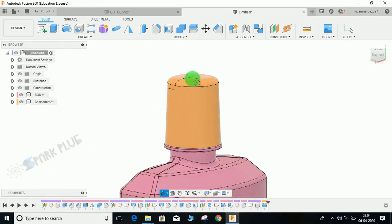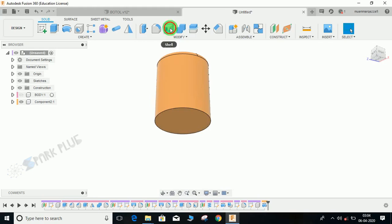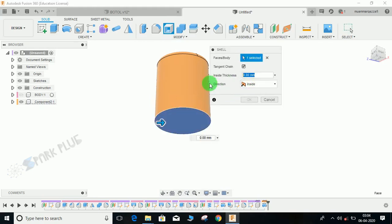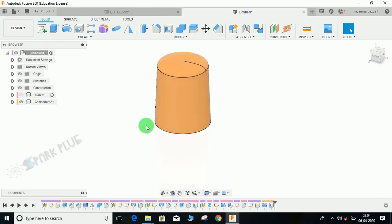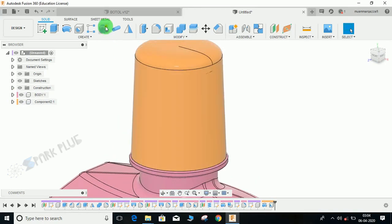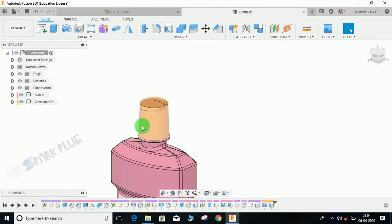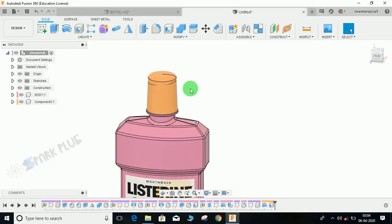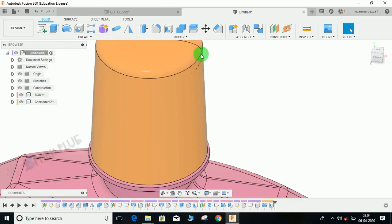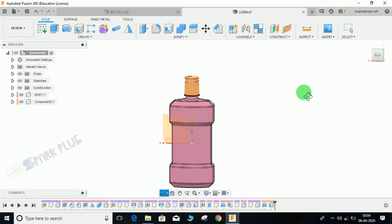So once we are done with the cap, I'm going to hide the body, select this body as shell, the inside thickness will be 1 mm, and press OK. Now the last thing is to create these lines that we have created on the top of this. I think you guys can make that easily. Basically it's just an extrude cut from here to here, and then you can create a circular pattern of that. So hope you guys will enjoy the video.